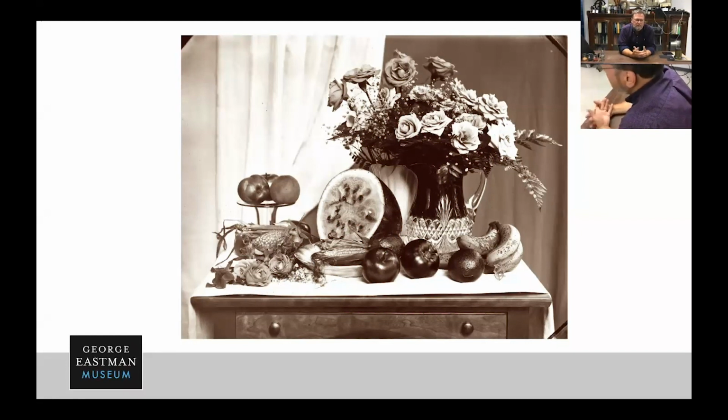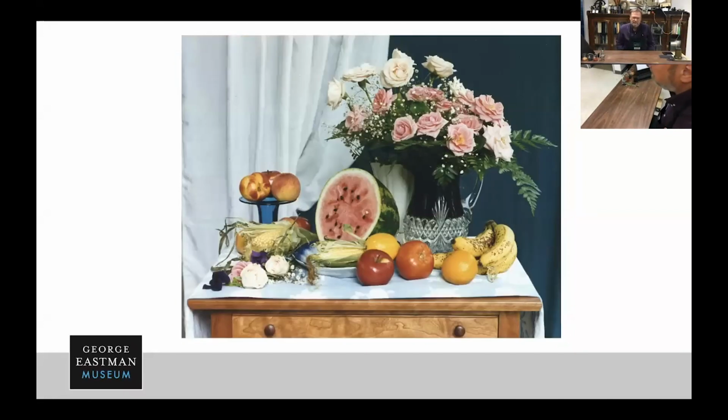There was a little bit of a surprise in this. Well, first of all, bananas are yellow, but the banana didn't photograph as dark as the lemon. That's because it's a cool yellow. There's some blue in there. But what was really a surprise were the roses. If you look at the roses, let's go back to the color image again.